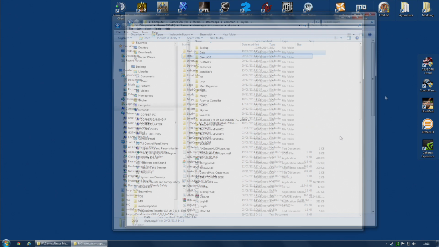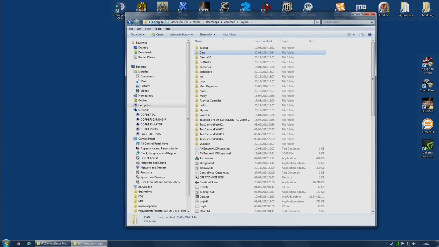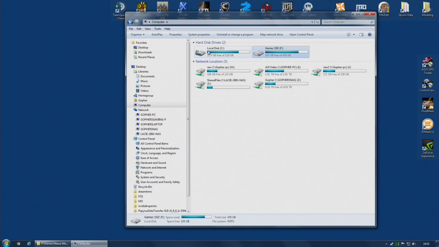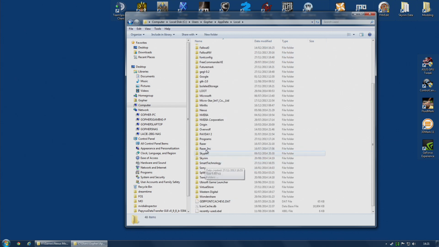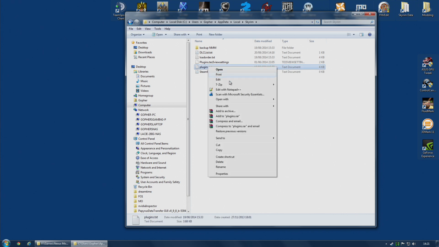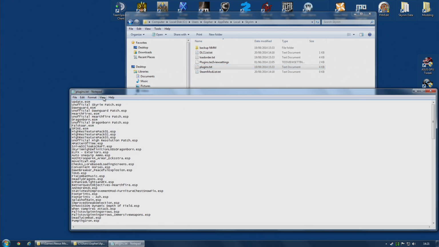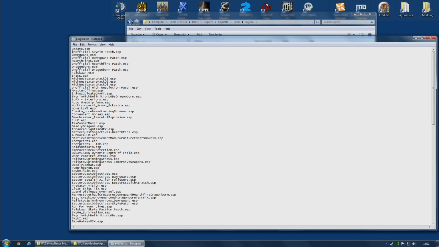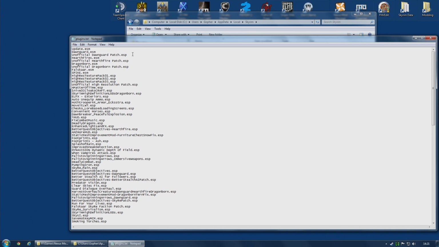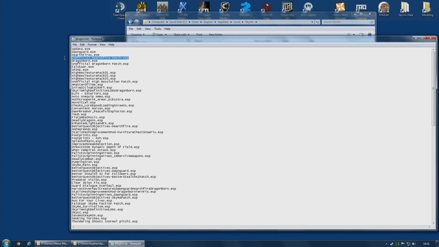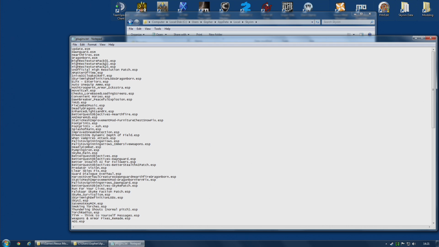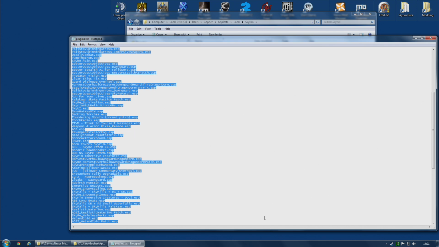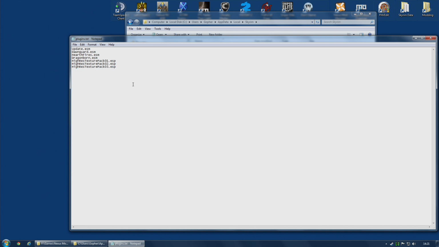And if you want to be super safe, so to speak, very, very clean, go along to your local C disk, users, and your logged in user, then app data, local, Skyrim, and edit the plugins. And you could edit it with Notepad or Notepad++, it's up to you, and delete everything except the official files. So probably it's going to look something like that, and delete all those.